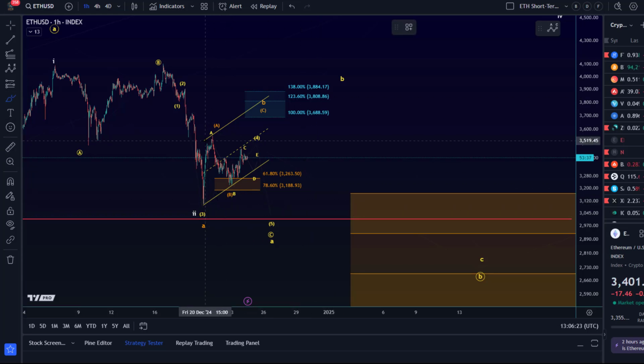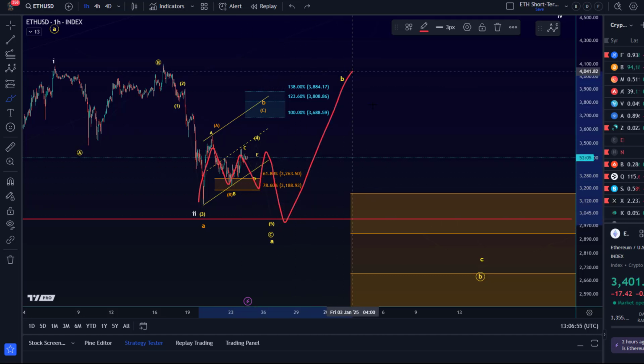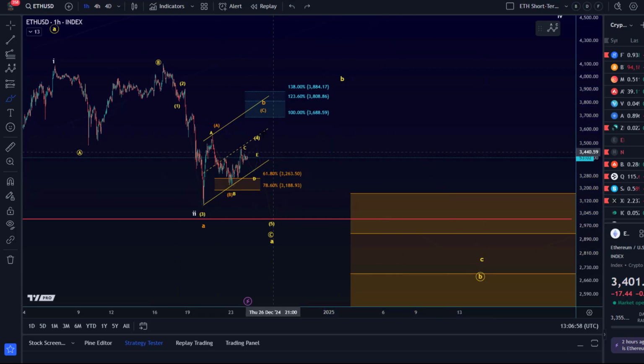I see two pathways how this could unfold. Either we are already in that B wave that I shared with you, so that the market bottomed in an A wave after forming a top around the 6th of December, and we're now moving up in an A, B, C structure in wave B, possibly into a small target area, 3,688 to 3,884, and then a C wave down from there. Or we are forming here a sideways wave 4 before forming one more low in wave A, then the B, then the C, which means we see here some choppy price action, which is quite weak, and therefore I will not rule out one more low before we form that B wave bounce.